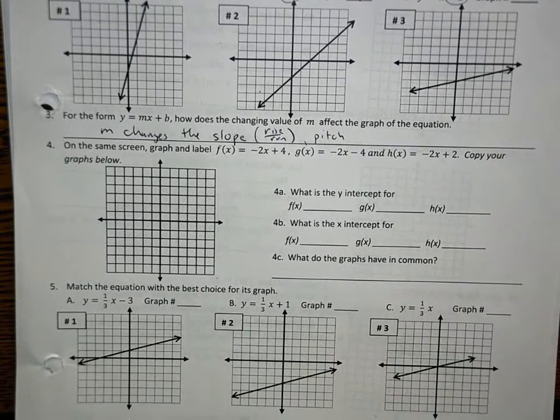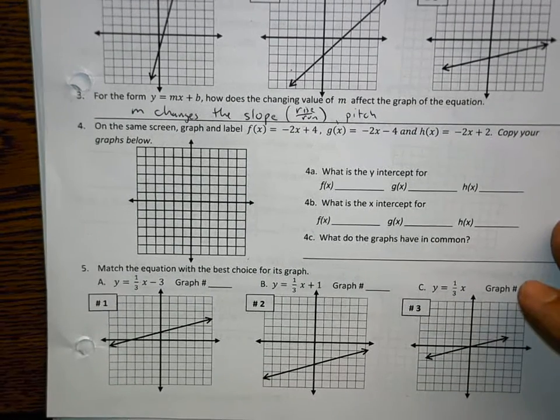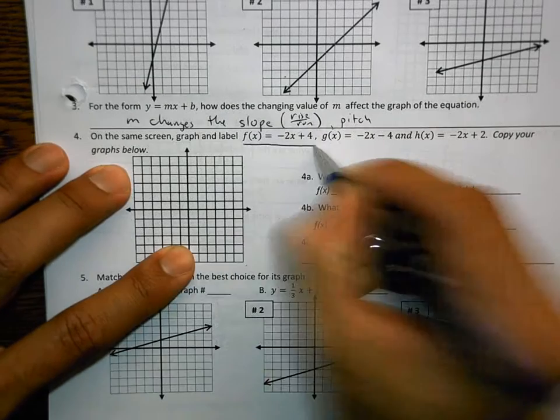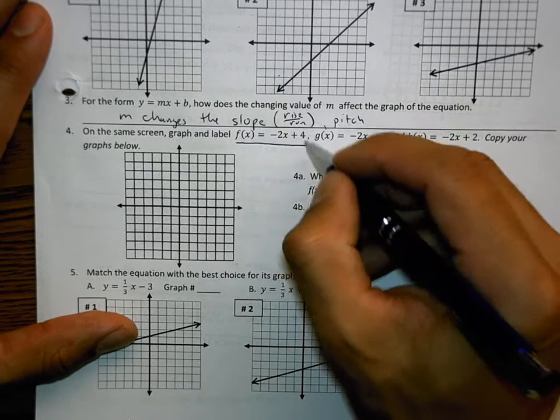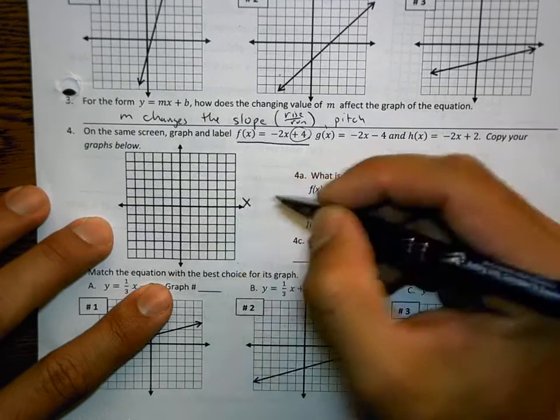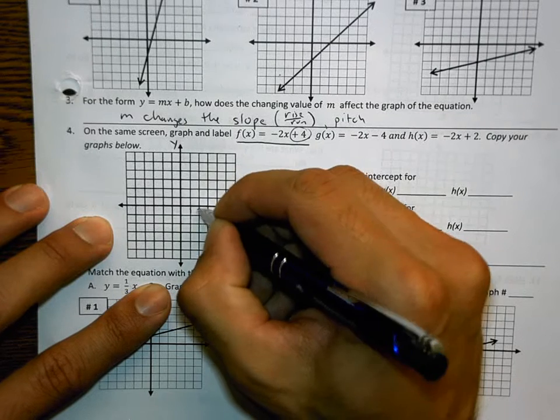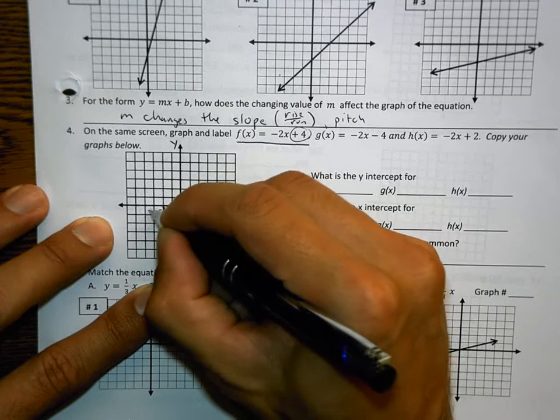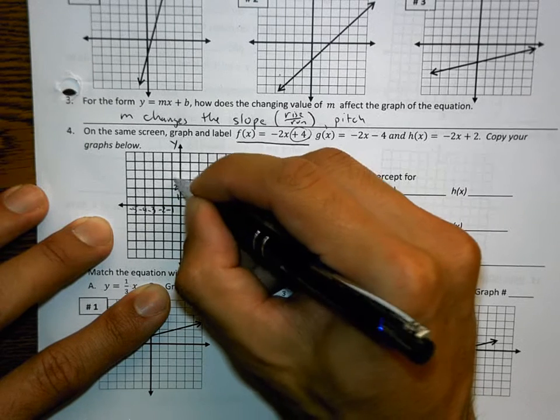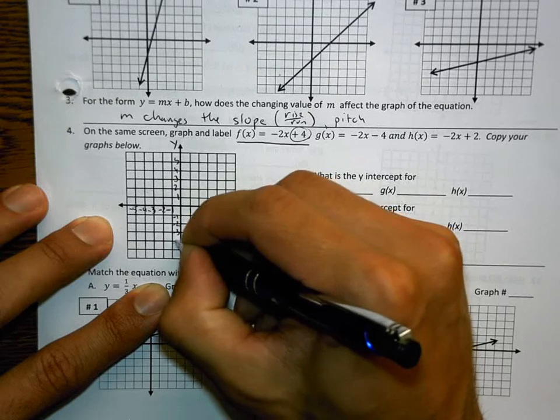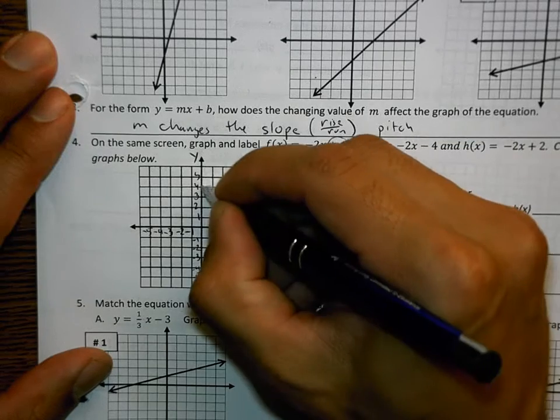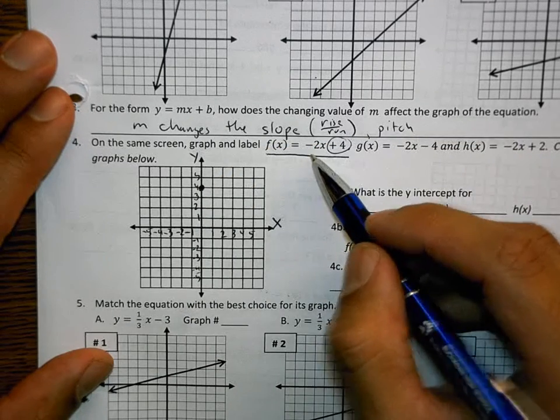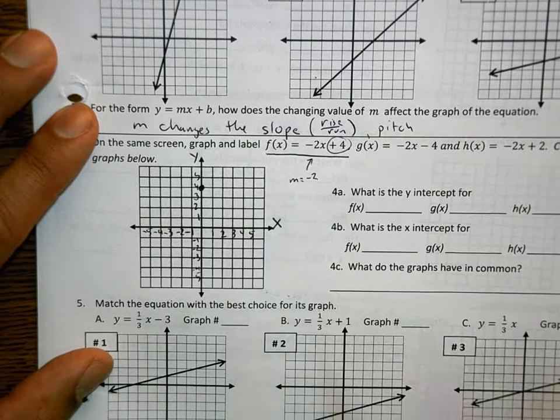And then what we're going to do on numbers 4 and 5 is we're going to do the same thing. So I'm going to start it and then you're going to finish this on your own. Number 4 says, f of x equals negative 2x plus 4. This is where it gets harder because we have a negative slope this time. What's B? Okay, then I like to get my graph paper ready. I like to go and say this is on my x, this is my y. I like to number 1, 2, 3, 4, 5, negative 1, negative 2, negative 3, negative 4, negative 5. I like to go up 1, 2, 3, 4, 5, down negative 1, negative 2, negative 3, negative 4, negative 5. And then I like to do my y-intercept first. My y-intercept is where it crosses the y-axis.